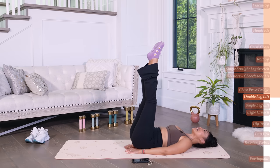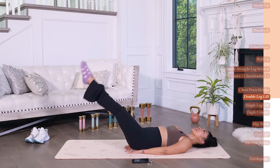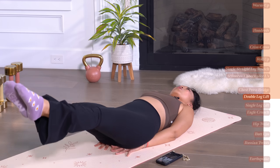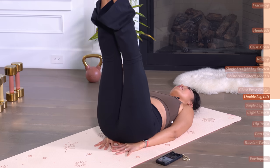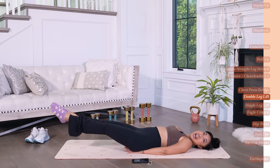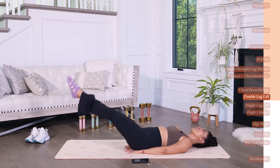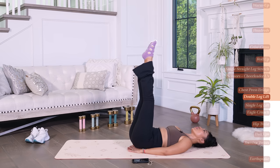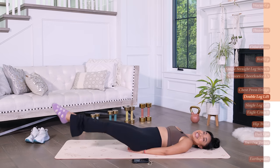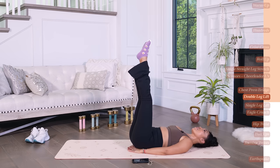Get ready, nice and slow. Down, hold, and lift. The slowness is what makes it hard. Down, two, three, four, bring it up. Do it again. Slow, two, three, four, bring it up. Now quicker, down for two and lift for two. Are we shaking? I am, my legs are shaking. Down and lift and low and lift. All right, give me four.